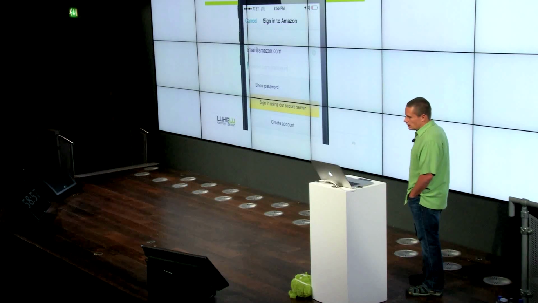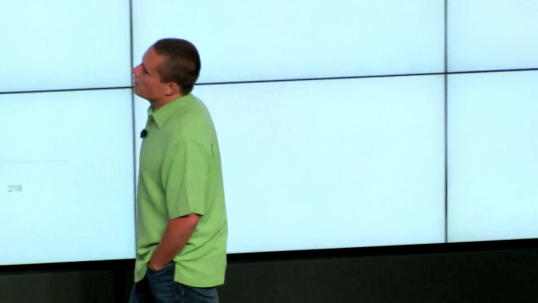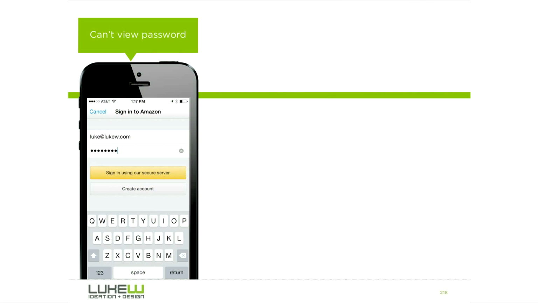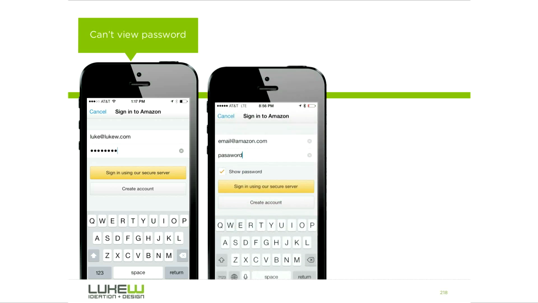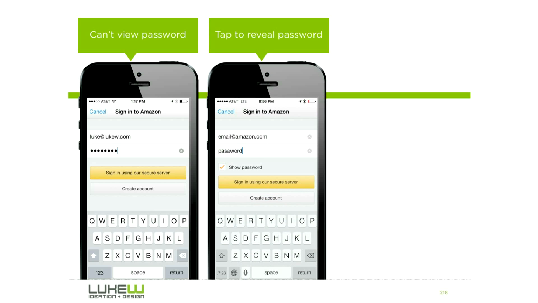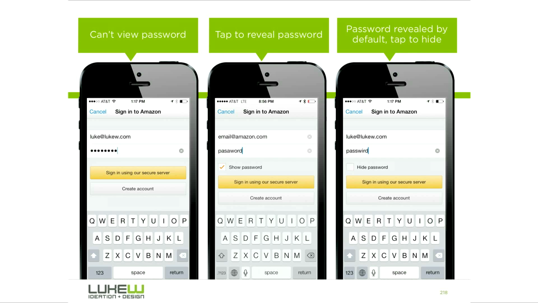It goes away. Now, the Amazon thing has actually gone through an interesting transition, so I kind of want to highlight this. Let me see if I have it in the slide. Yes, I do. So in Amazon's application, up front, they started out with can't see your password. All you get is the dots. Enter it in. Nothing but dots. Then they made a change that allowed you to show it, but you explicitly had to tap show to see the password. Then they rolled out a version that shows it by default and allows you to hide it.